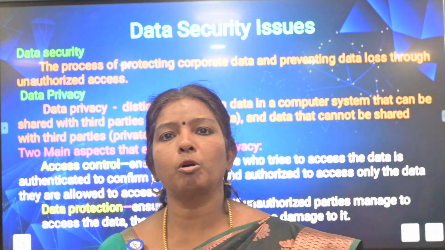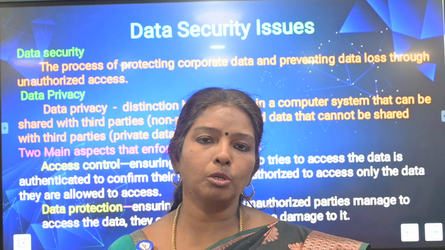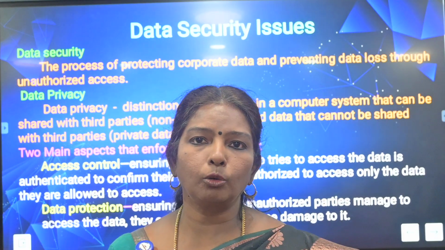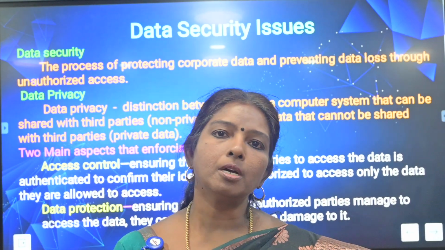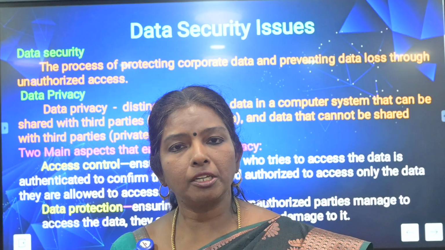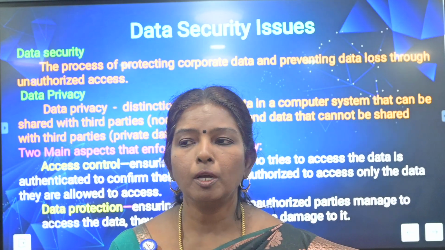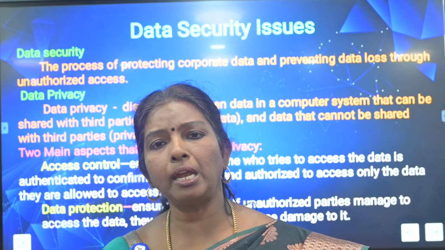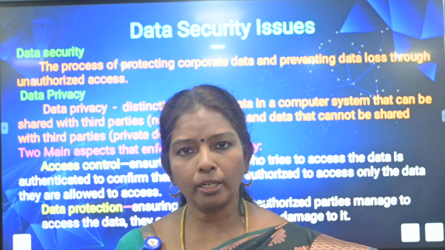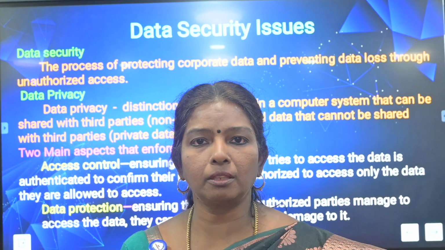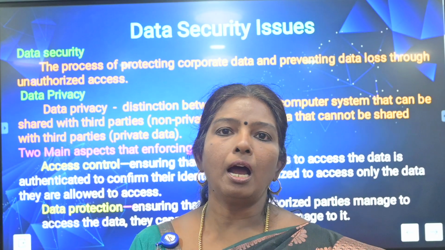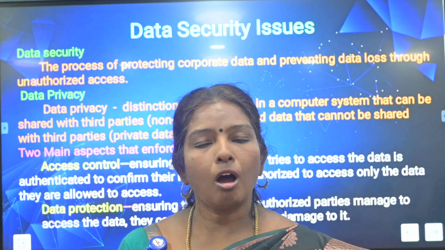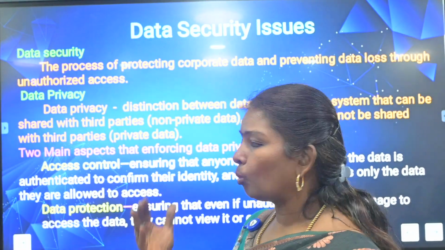So while talking about data science, we need to take two considerations: data security and data privacy, because whatever data are going to be processed must be preserved and protected from various threats we are going to face in the real world. So these two, data security and data privacy, are two main concerns of the data science field. So what is data security? Data security is nothing but protecting the data and preventing the data from loss due to unauthorized access or some malicious threats. Then what is data privacy?